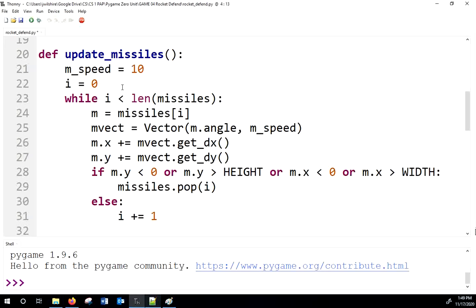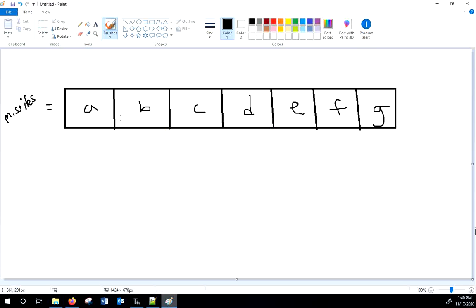I think we understand the missile speed, and I think we understand vector well enough that the vector tells us how the x changes and how the y changes. But I really want to go through this loop and how all this works. I'm also realizing I should have called my rocket a ship because I keep getting rocket and missile confused.